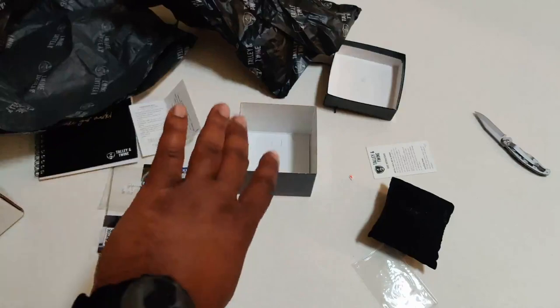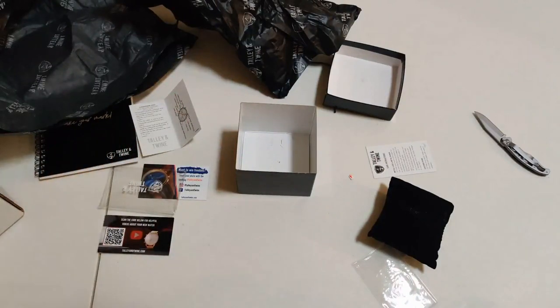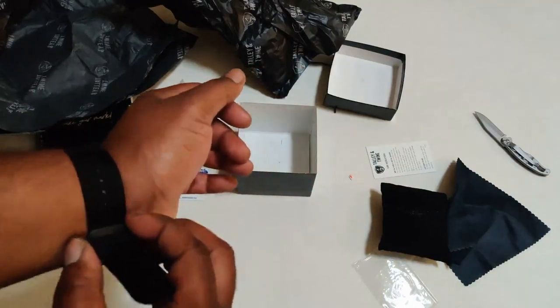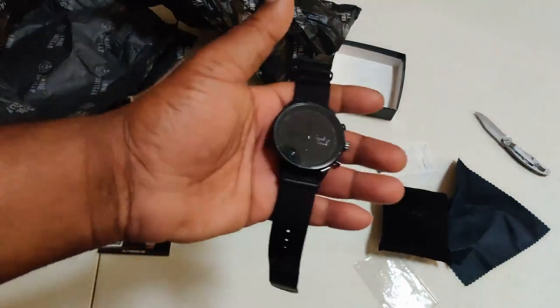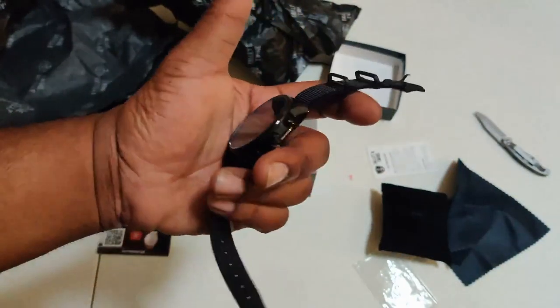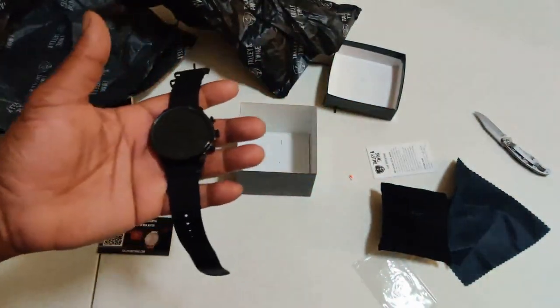And I'm digging that. The reason why I want an all black one is because I have the red and gold one, and that's not an everyday wear. You can't wear red and gold with everything, but you can wear all black with everything. Y'all know what that means. So this is added to the collection.